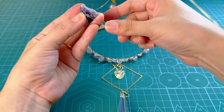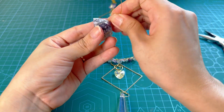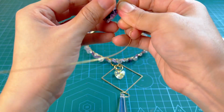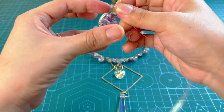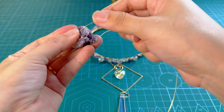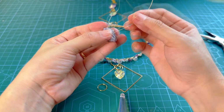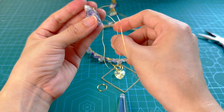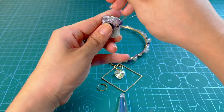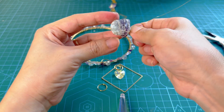Then continue wrapping the wire around the stone's body and up toward the top, creating geometric shapes like rectangles for added aesthetic. With each twist, make sure it's tight and secure. At the top, twist the wire together to form a balance point.